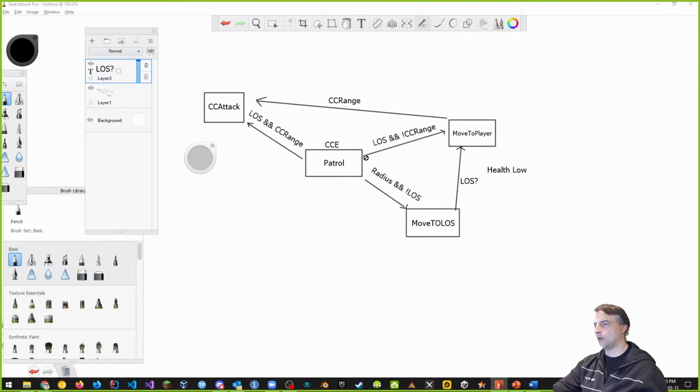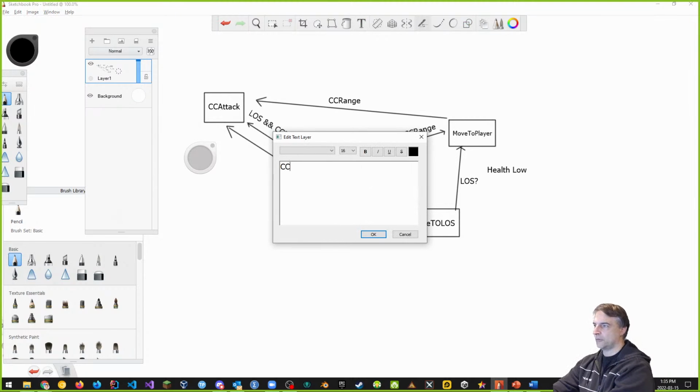I'm in patrol, they're in my radius, I'm moving to line of sight. When I get to line of sight, I'm also close enough to attack. That could be a possibility. So I could also do something that looks like this. And again, we can draw this in different ways, but I'm just showing you one possible drawing. And this would be close combat range. These are the same conditions. Take a look.